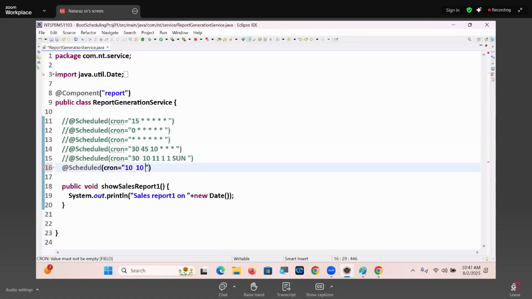Second is my choice. Minute is my choice. Hour we decide at 7 p.m. 7 p.m. means how much? 19 I should write, right? 19 only. Okay, next. Date 20. Month 10. Day can be any day.